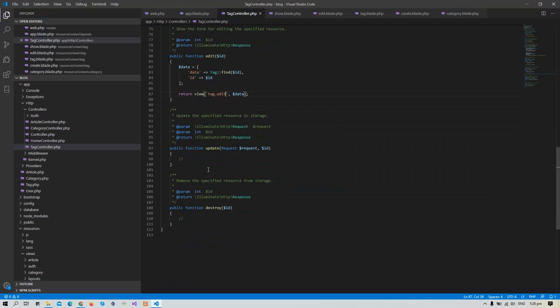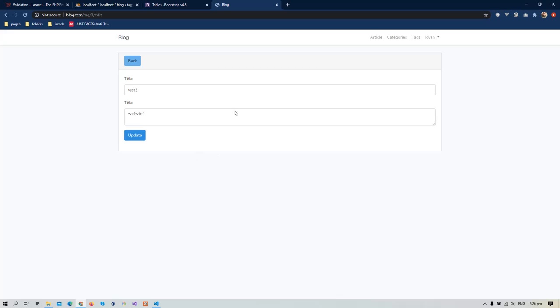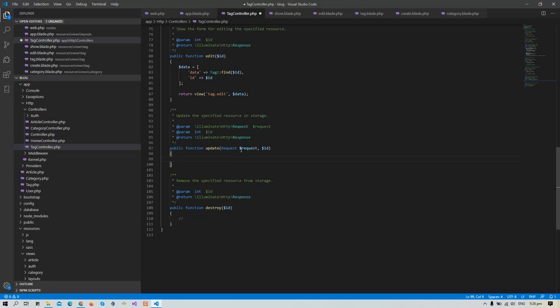So let's do the update. So here we see that it has the ID, so it's been here, and you just need to get that. It's very easy. Here you already have the request, so what you're going to do is just, it's easy.